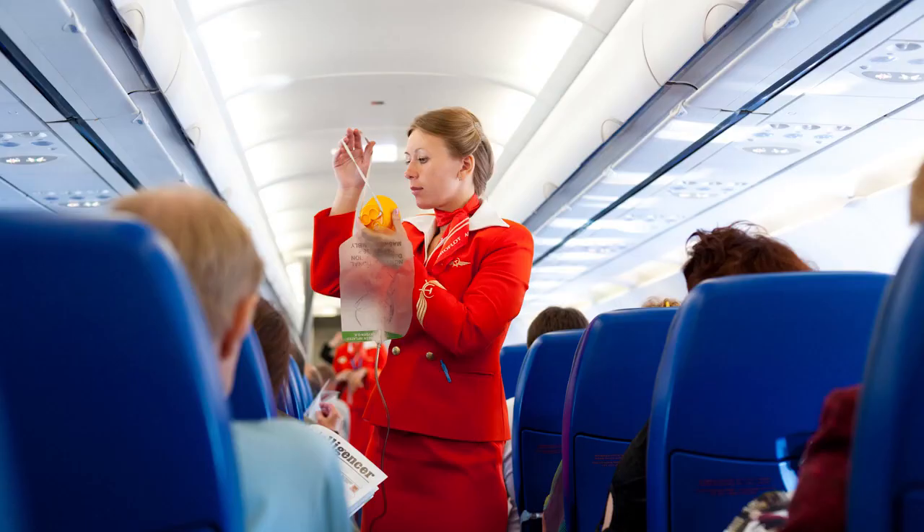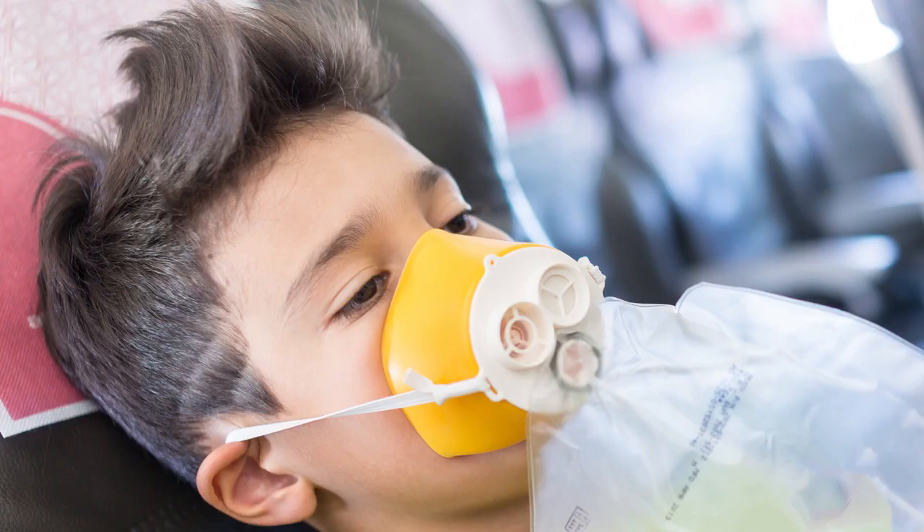This brings us to the question of why the plastic bags on the breathing apparatus won't necessarily inflate as you're using the device. More than just cosmetic, the bag serves as something of a reservoir for oxygen. If you aren't taking a breath at all, and have a good seal with the mask tight against your face, the bag keeps the precious, continuously flowing oxygen from escaping into the thin air around you, enabling more of the collected oxygen to be taken in when you do take a breath. When you breathe in, it will deflate.